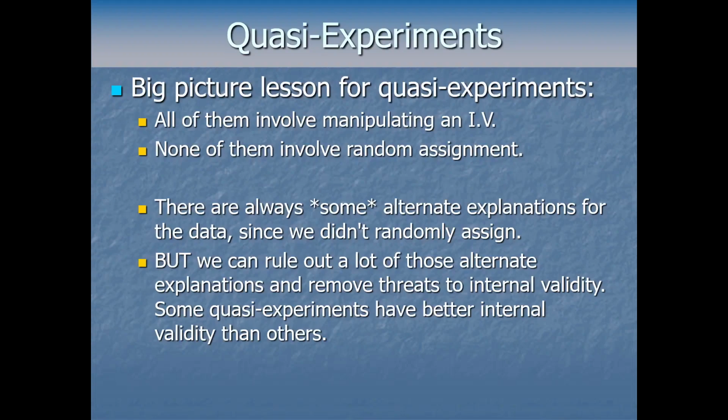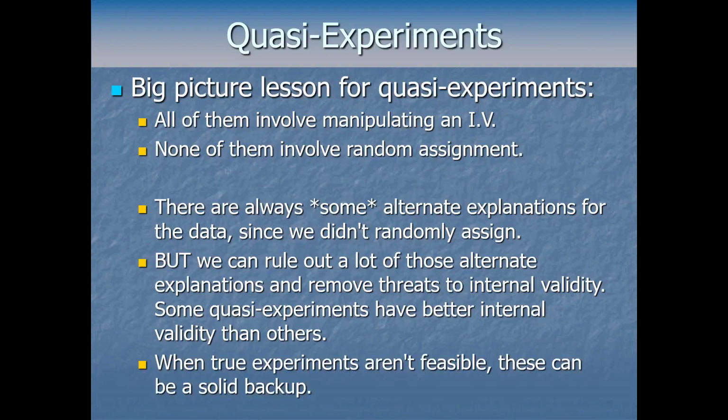So some quasi-experiments are going to be stronger and have better internal validity than others. Now, in general, most of these designs could be turned into actual experiments if we just added random assignment at the start. Make those groups start the same. But in reality, quasi-experiments are probably more common in the real world just because it is easier, it is cheaper, it's often just more feasible in many cases to apply something to some pre-existing groups, rather than try and set up or control who is in those groups in the first place.